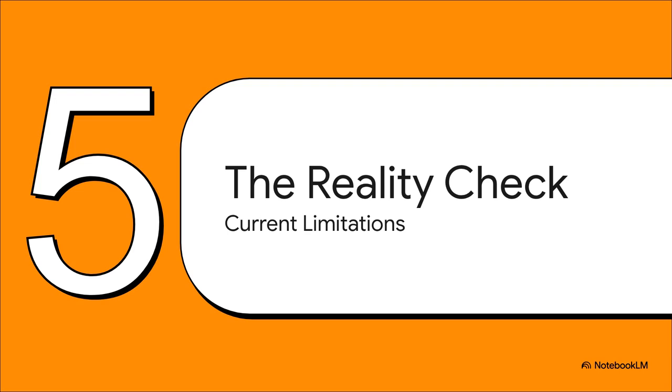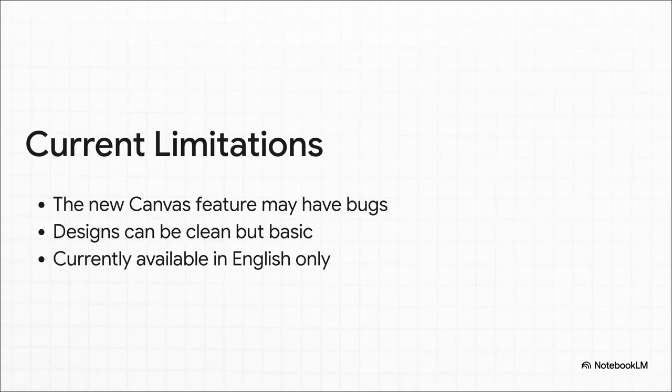All right, let's have a reality check though. No tool is perfect, right? Especially one that's this new. So to give you the whole story, we need to talk about what it can't do. At least, not yet. So first off, that new Canvas feature. It's brand new, so it can be a little buggy sometimes. Also, the designs it creates are clean, for sure, but they can sometimes feel a little basic, a bit generic right out of the box. And a big one for our viewers around the world, right now it's English only.